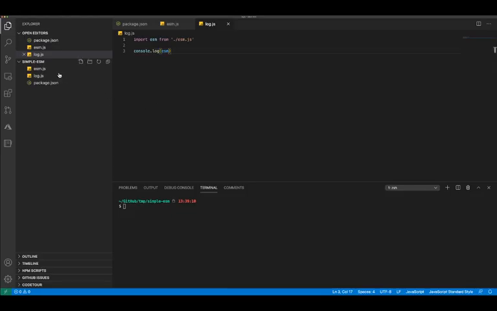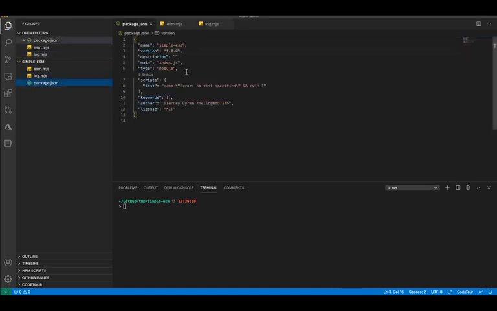For explicit ESM, we're going to have to do a couple things here. First, we're going to want to change our file names so that becomes ESM.mjs. This also becomes, sorry, log.mjs, and then we're also going to have to update our import to ESM.mjs, and we're going to want to also update our main to index.mjs. And here type module is optional, so if we leave this here, anything that's still .js will continue being parsed as ESM.